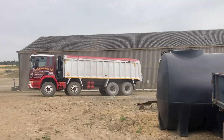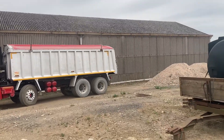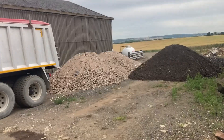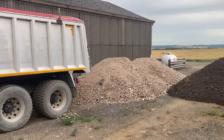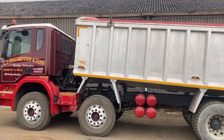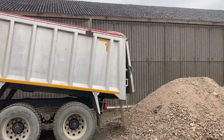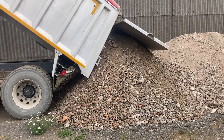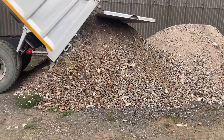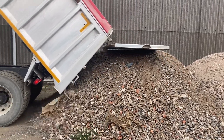Back at the yard. We've got Mr Brompton here - he's brought a load of stone and crushed concrete. This is for our road project, what I dug out with the digger earlier. We're going to get it stoned this week - that's tomorrow's job, blending it all in. Up she goes - 20 tons on there. Three loads of 60 tons total. We'll see how much we want - anywhere between 150 and 200 tons we're after.